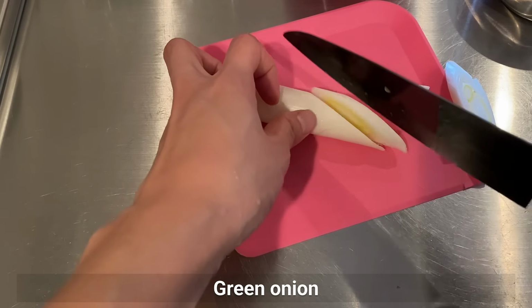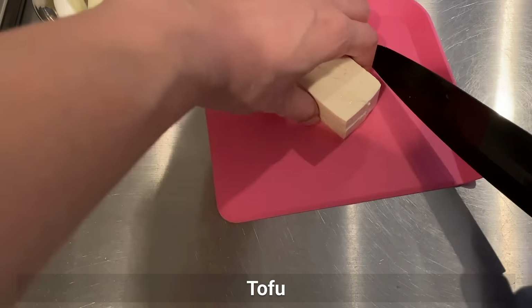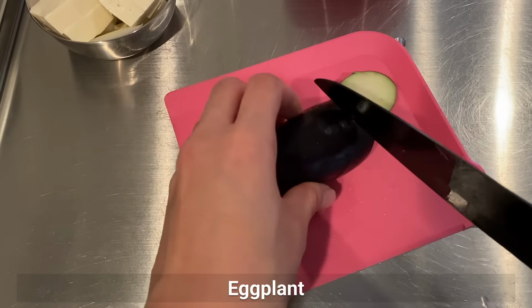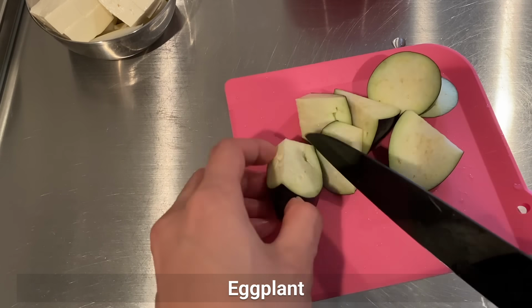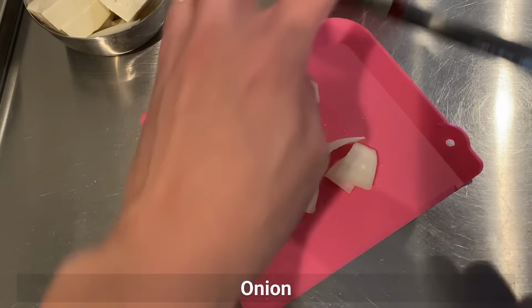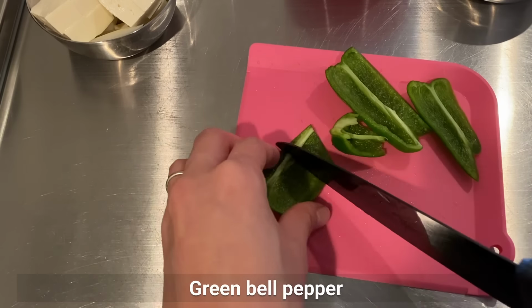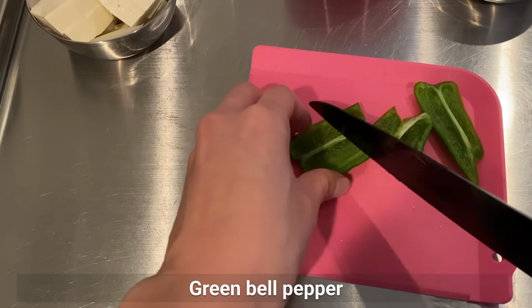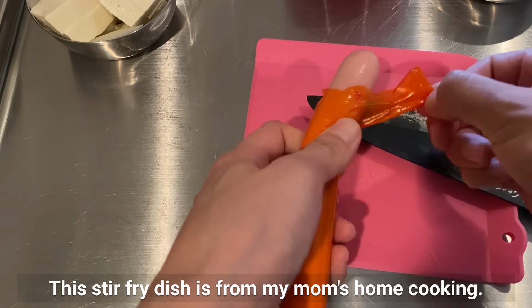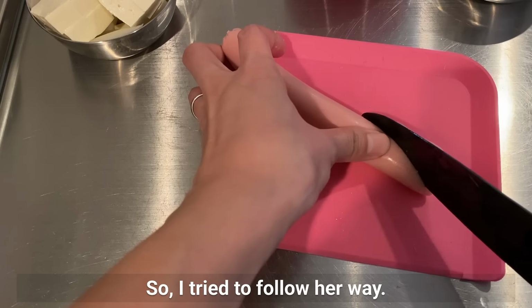First, for the miso soup, cut green onion and tofu. And for miso stir fry, cut eggplant, onion, green bell pepper, and fish sausage. This stir-fry dish is from my mom's home cooking. She always uses this type of sausage because my dad likes it, so I try to follow her way.